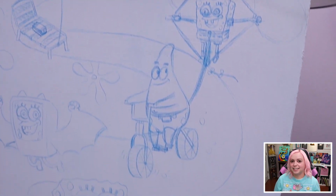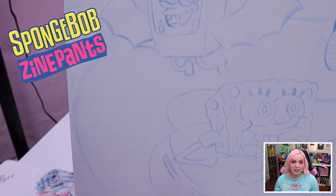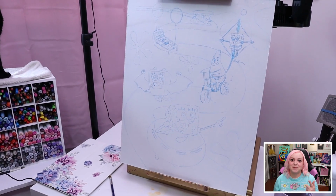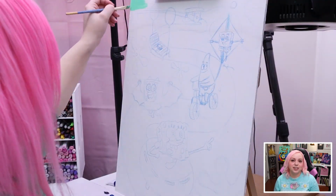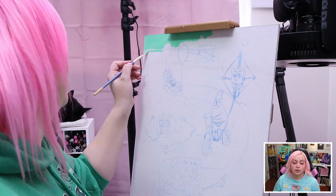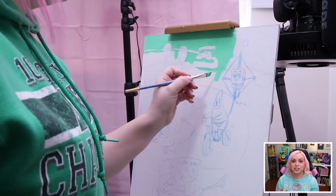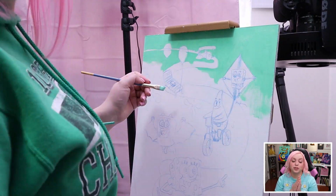This is artwork I did for a SpongeBob fanzine, and it is to celebrate 20 years of SpongeBob because May 1st was the 20th anniversary of the first episode airing, and it is to raise money for the ALS Association in memory of Steven Hillenburg. So us artists, we're not being paid to do this, we're volunteering to do this for charity because all the profit is going to the ALS Association, so it's a super good cause.